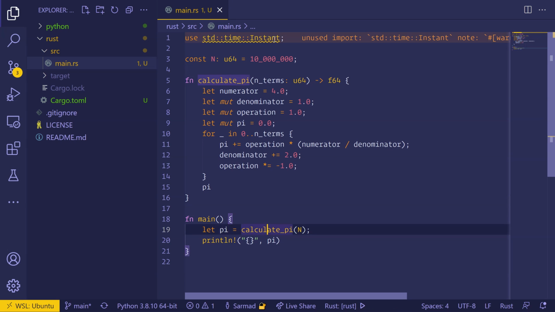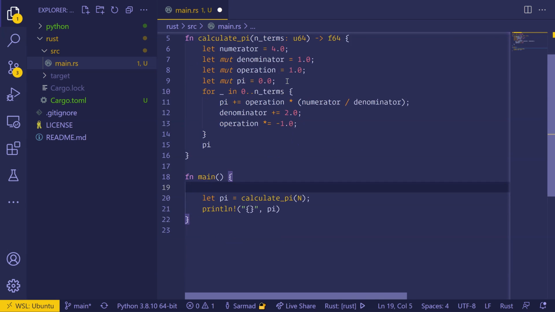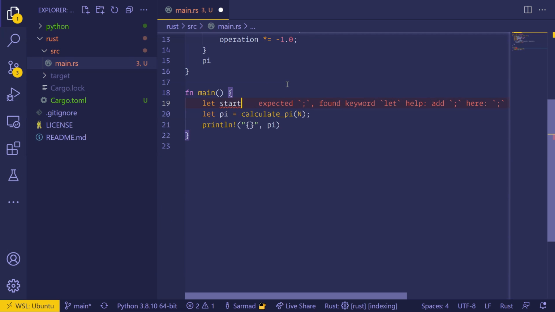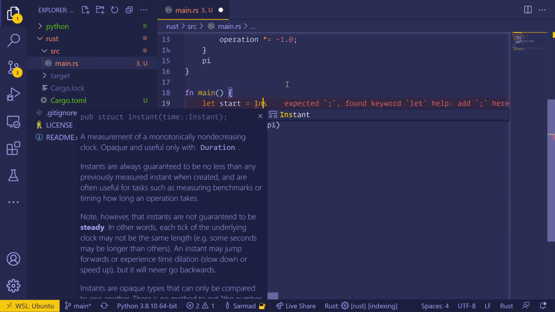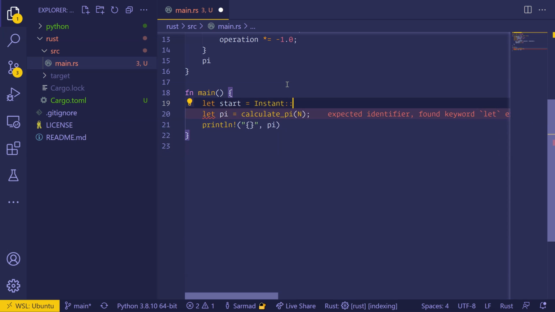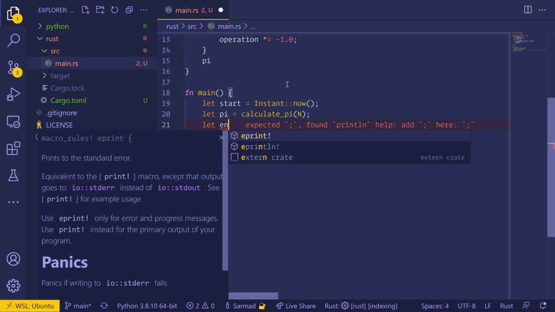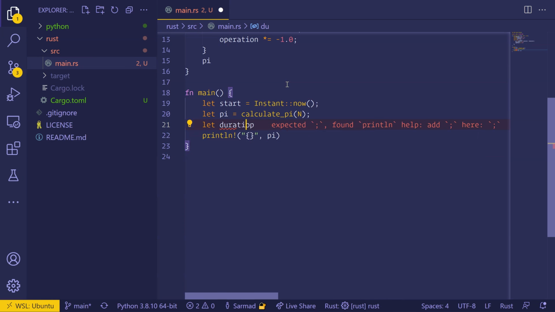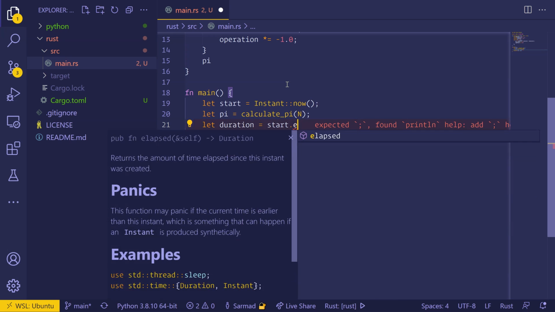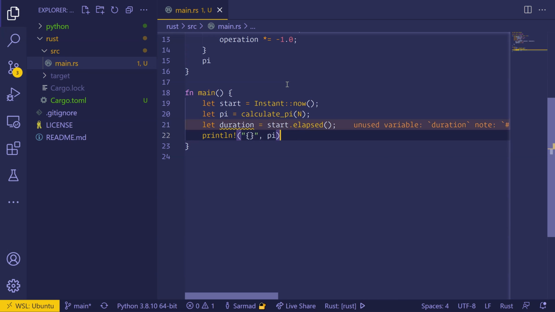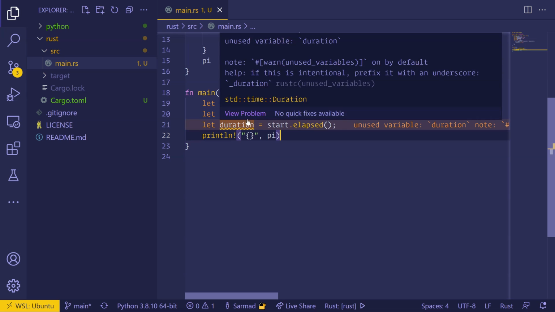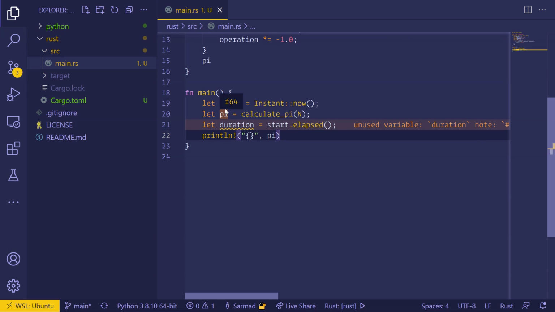So then we can just say let start equals Instant::now, and then let duration equals start.elapsed. So this will give us how much time has elapsed since this statement.